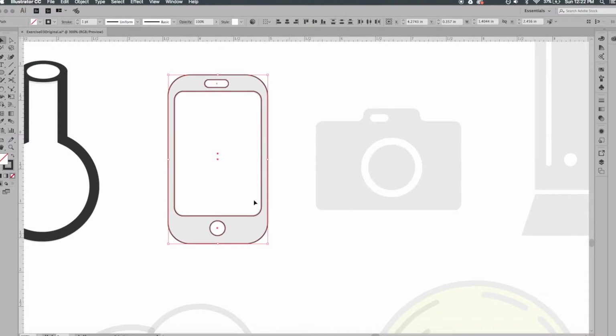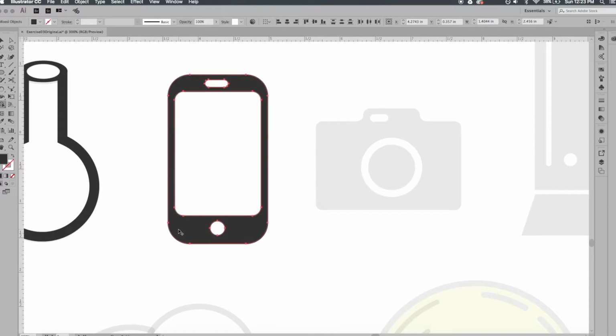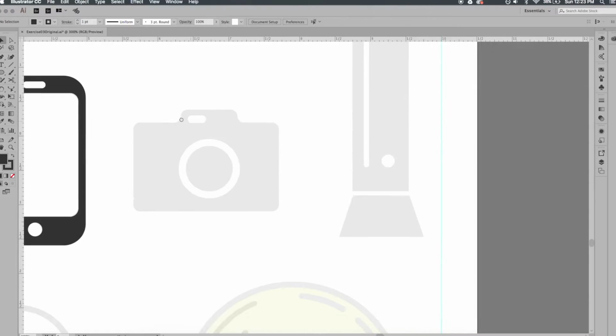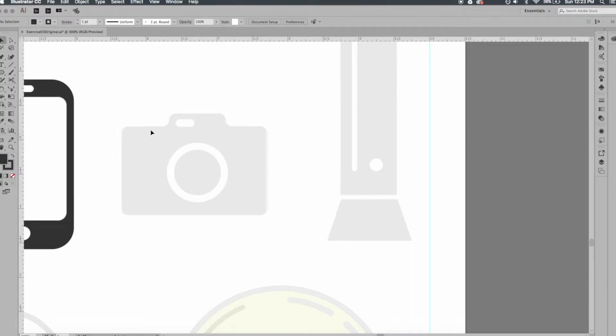I will select all those shapes. I'll choose my Shape Builder first, so Shift M. And then I will choose the color that I want to fill in as I use the Shape Builder. So for instance, if I now hover inside and click, it added all those shapes and it added the fill color. Subtract out these shapes and then click the V for the black arrow, and now we have that one done. Let's go ahead and try this camera shape.